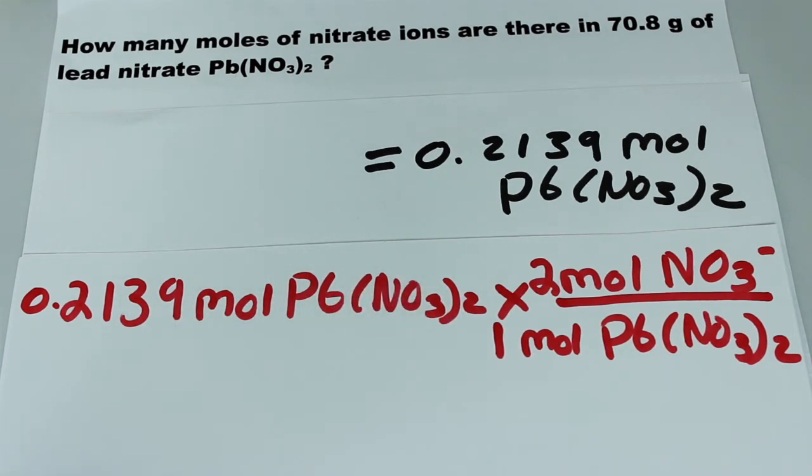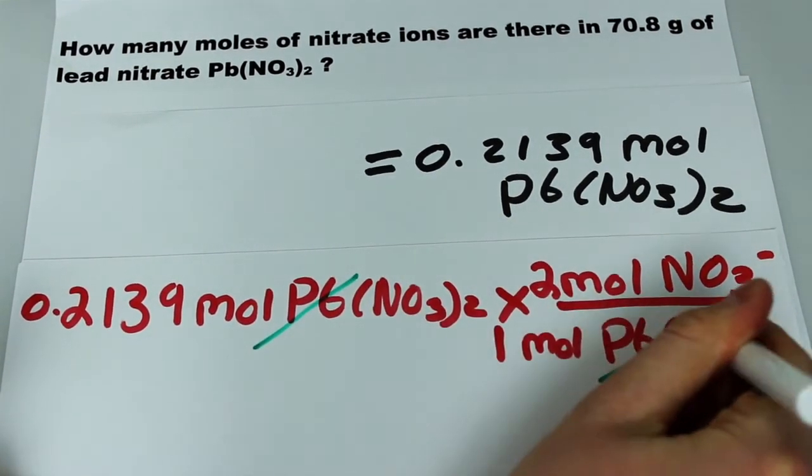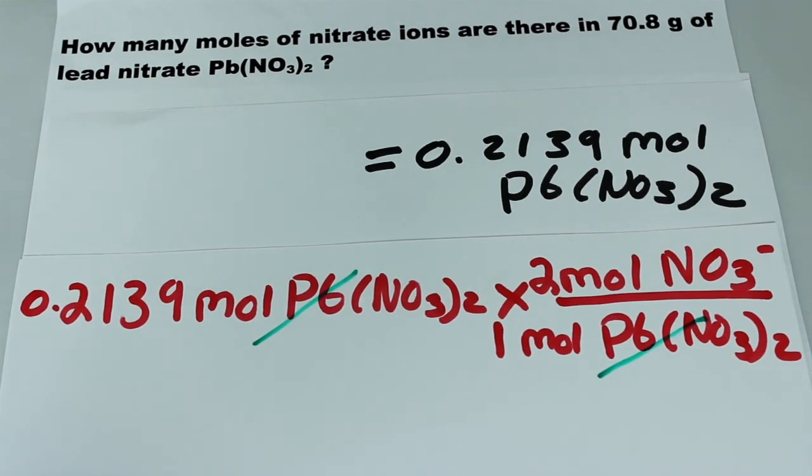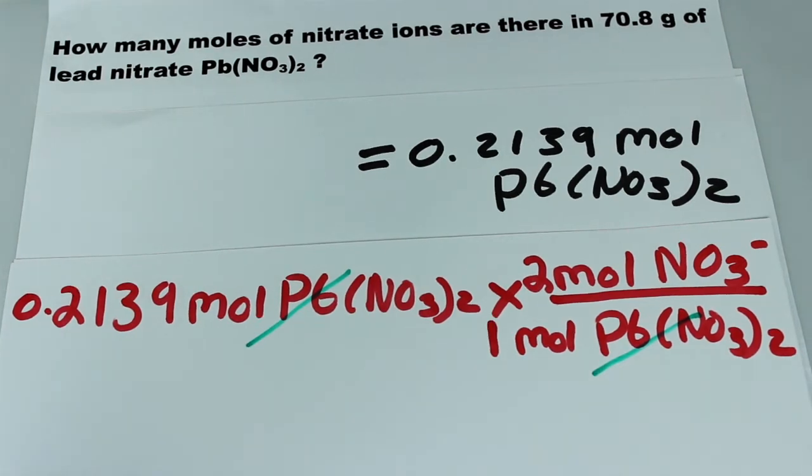Now the reason why this is the case is because we want to multiply that value of the number of moles of lead nitrate by the number of moles of nitrate ions. So the number of moles of nitrate ions present in 1 mole of lead nitrate must be part of the numerator, so as to allow us now to cancel out that unit of moles of lead nitrate as follows. So then we're only left with the unit of moles of nitrate ions, which is the unit we want to use for our answer. Okay, so we can carry out this calculation now.